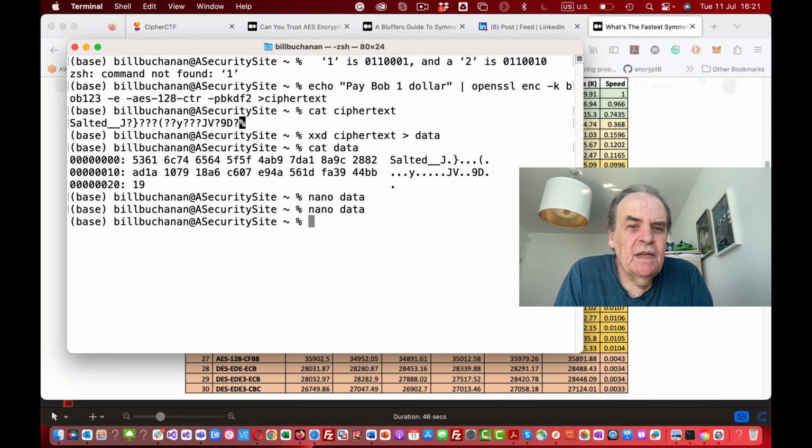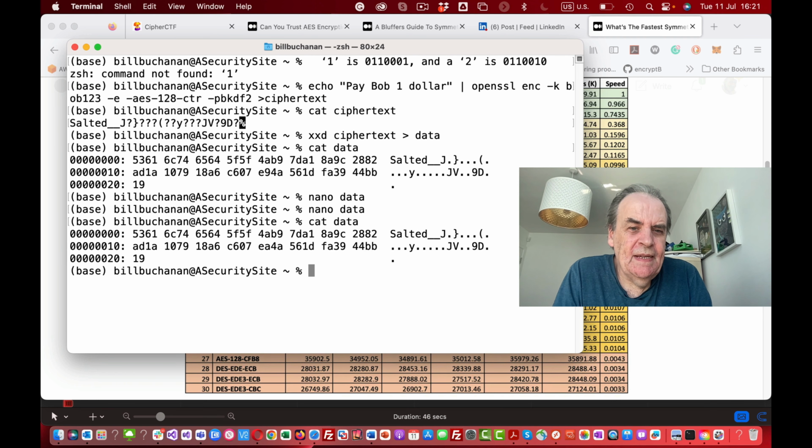Okay, so just to check that we've changed the value, that's fine. So the value that we've changed is here. So we've now got 1, 0, 1, 0, which is an A or a 10 in decimal. So we'll convert that back into ciphertext.